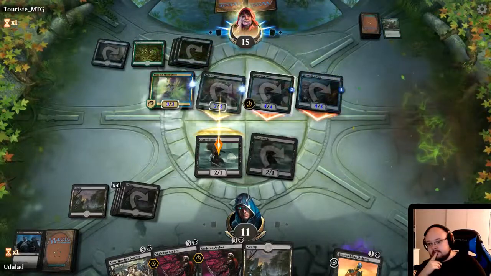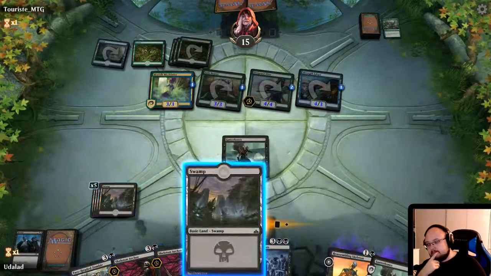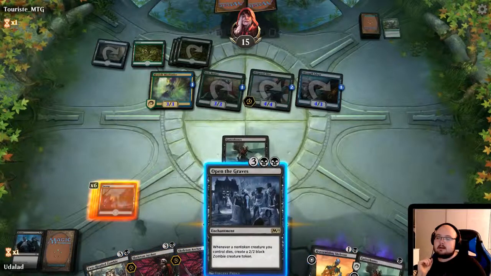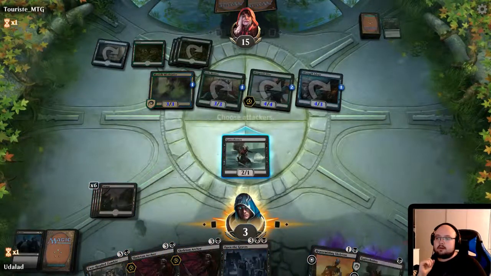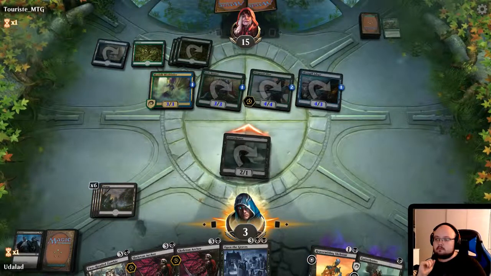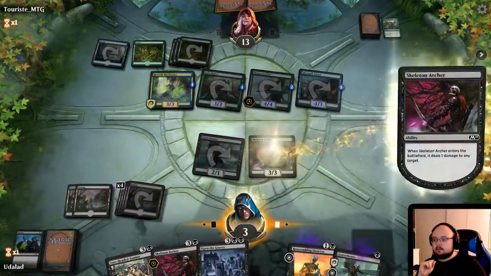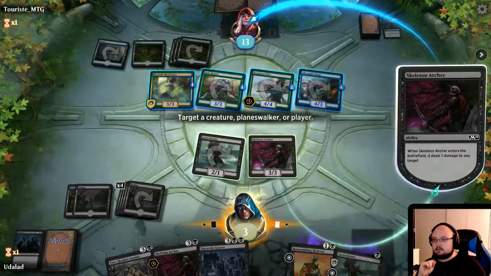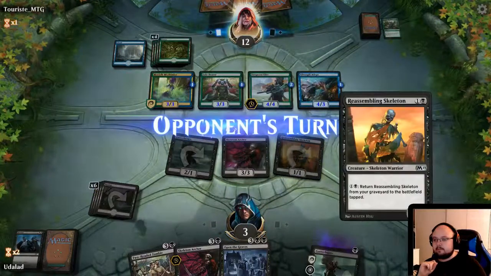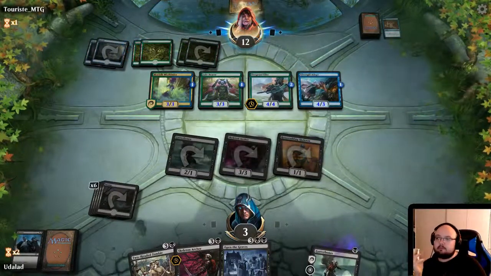Does he have a buff? I'm basically dead. Yep. I don't think there is anything I can do right now that will save me. Only thing I can think of that might help is doing this. Did not work out. I was hoping he would block with that guy. Face might as well. The reassembling skeleton. Ah, crap. Yeah, I'm kind of screwed, basically.